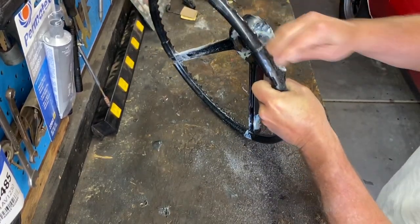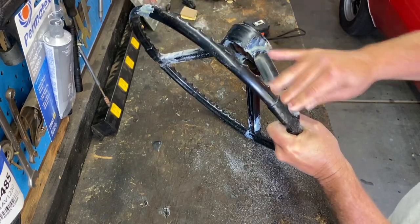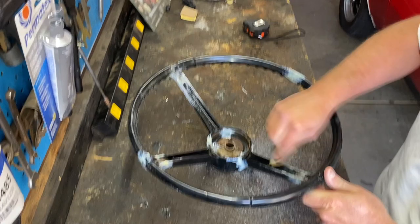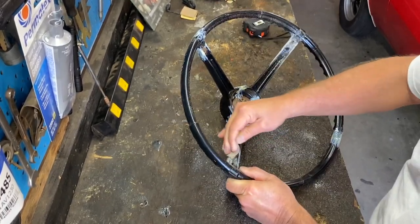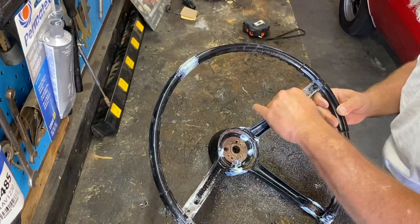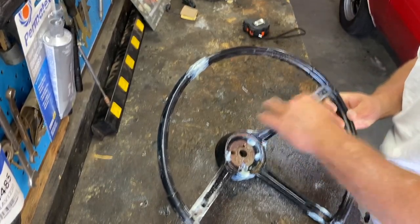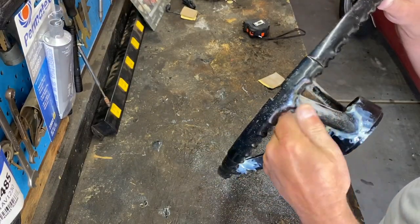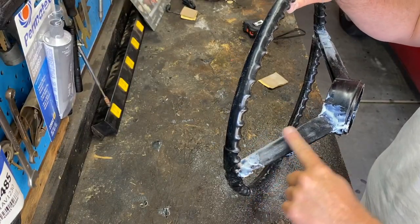We're just going to be taking off, trying to just level it out, get that epoxy back down to the same height as the rest of the wheel. Wow, that's already 80 grit sandpaper, by the way. Between those spokes. You can see that's what, maybe a minute or two, and it's just filing it right down. So just keep doing it until you can not feel any edges.